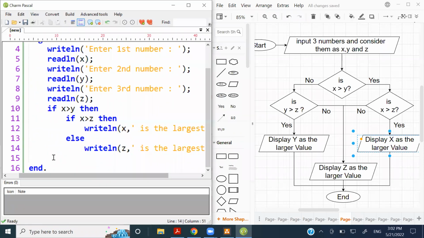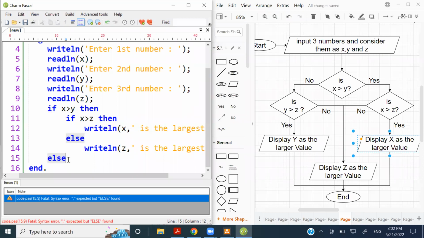Okay, then the else comes here, and this else belongs to this if.